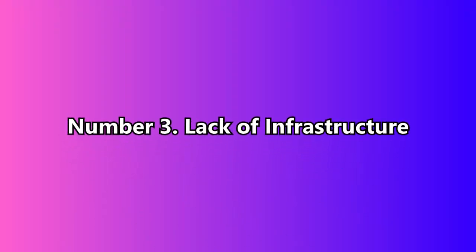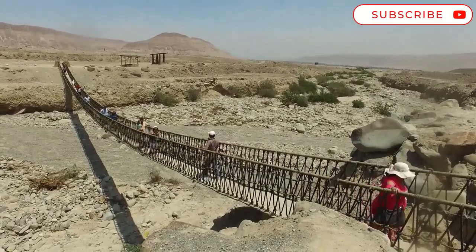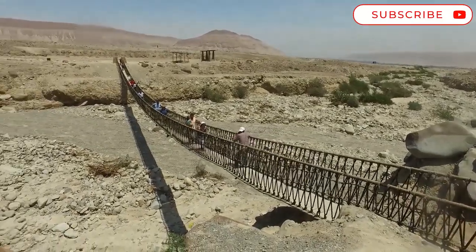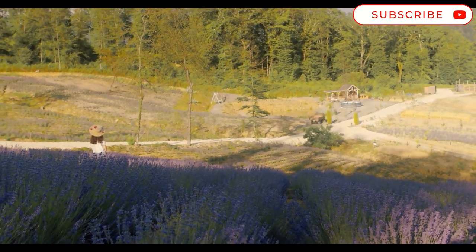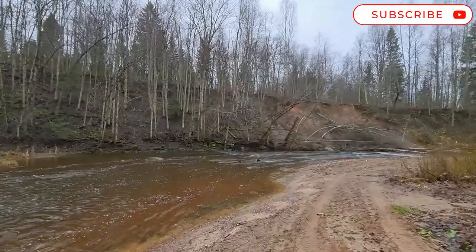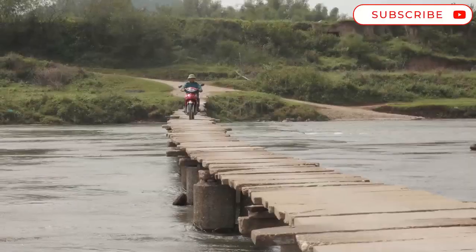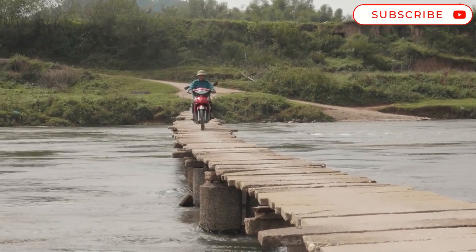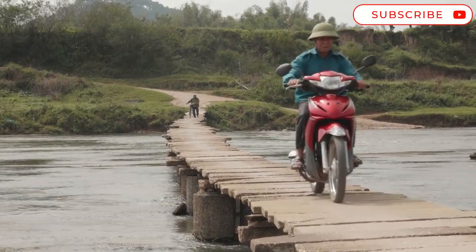Number 3. Lack of infrastructure. Rural poverty is often a product of poor infrastructure that hinders development and mobility. Rural areas tend to lack sufficient roads that would increase access to agricultural inputs and markets. Without roads, the rural poor are cut off from technological development and emerging markets in more urban areas. However, poor infrastructure hinders communication, resulting in social isolation among the rural poor.